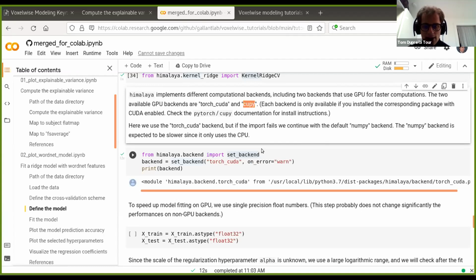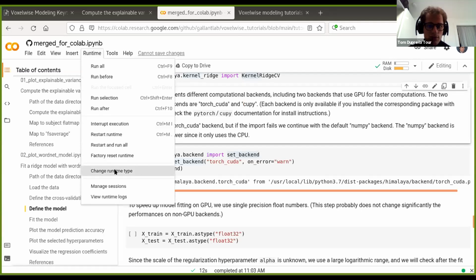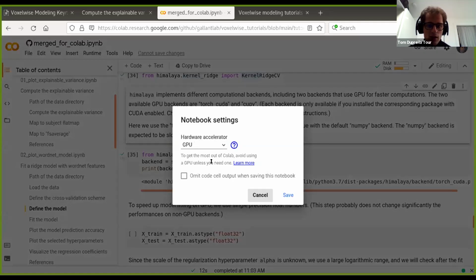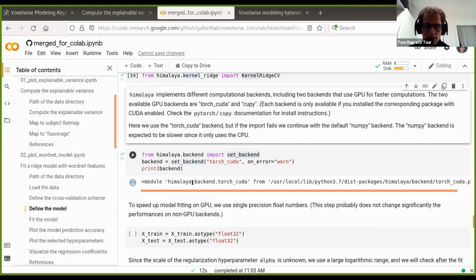If at this point you have an error that says that GPU is not available, this is maybe because you have not used Runtime, Change runtime type, and GPU. Unfortunately, if you need to do it right now, you will need to rerun the different steps before because it resets the notebook. But if you have done the GPU setting, you will have this answer saying that it has loaded the GPU correctly.